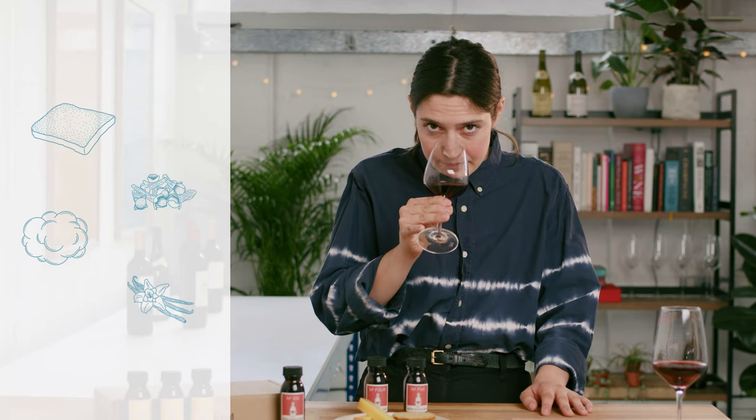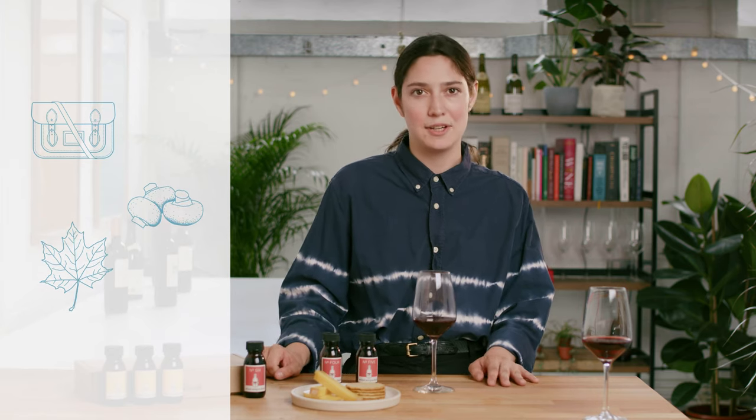That toastiness and vanilla come together really nicely with the black fruit and almost smells like an autumn crumble. There's also a kind of musty smell — I think leathery is a good term for it, but there's also a bit of mushroom and some leafy forest floor aromas as well. Kind of like being huddled around a campfire in a damp wood in the autumn. Lastly, some dried fruit — some prune perhaps, which makes sense as we smelled fresh plum in the primary aromas. So over time it's likely to morph into prune aromas as the wine starts to age.